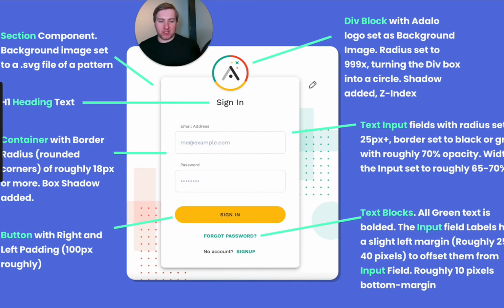Now I'll jump quickly up to the right to this div block just because it's part of the container. So the little logo here with the Adalo symbol in it, all we've done there, if you remember from the Webflow video, is they've taken a div block, they have set that to be circular, so they've set the radius to 999 pixels, a circle, and by the way, in some other tools it could be less than 999, but 999 in Webflow turns it into a circle. They have then added a shadow to that, and again that just helps it offset from the section. And they have then set the background image to their logo. So that just creates a nice circular div block, logo on it, a little bit of shadow.